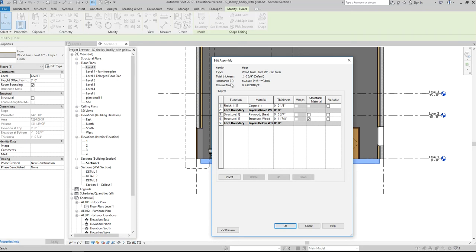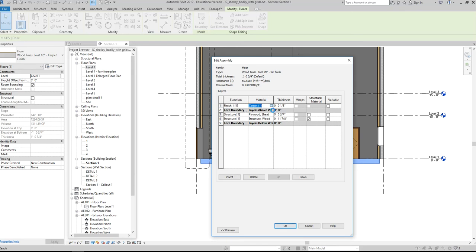And this floor assembly functions identically to the wall assembly. We have the finishes, and all of these things are numbered, right? We like them to be numbered sequentially, 1, 2, 3, 4, 5, depending on what assembly you're creating. But essentially, we start with a finish, we move downward towards having structure, and then a finish on the other side if we need it. Okay, so this one we're going to change the finish to tile, so not carpet.